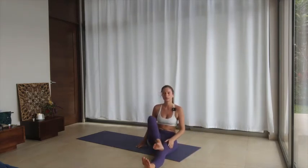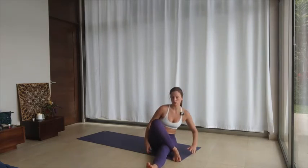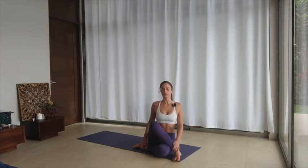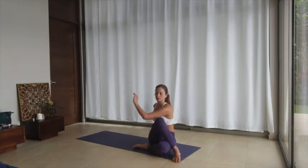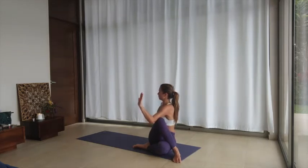Straighten your left leg, bring your right leg over. You can either stay like this or bend the left leg around. Then you're gonna inhale, stretch the chest open, and then exhale, we're gonna twist to our right. Bring the right hand behind the body, the left upper arm is really pushing against the knee to open your chest into a deeper twist here. So breathe.